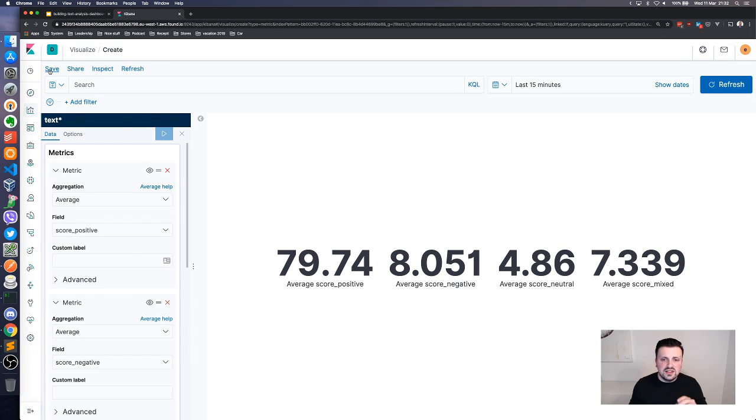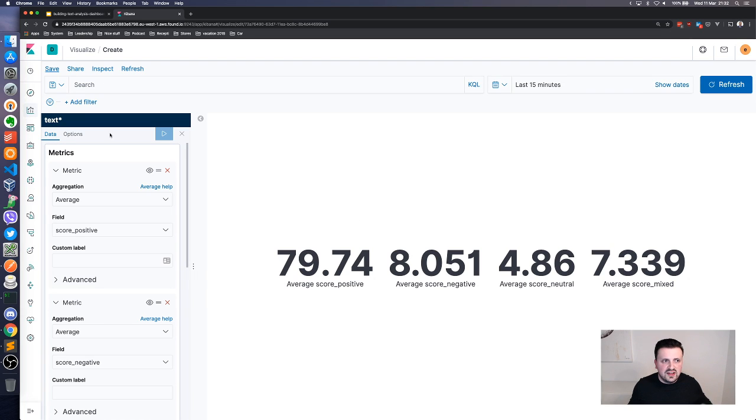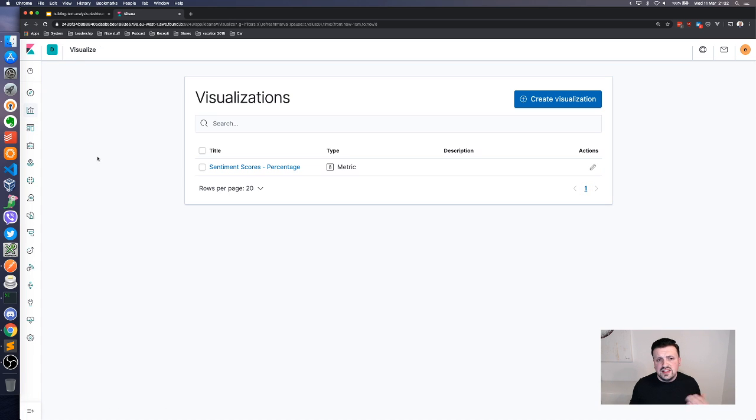What you can do with this is save this visualization. So we'll save it as sentiment scores percentage. So every time we get to this visualize screen, we'll be able to just click on it and get the visualization itself. But that's not what you want.